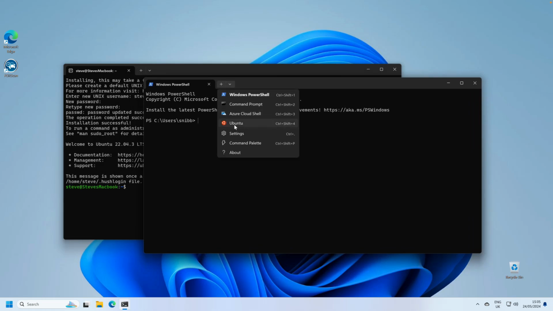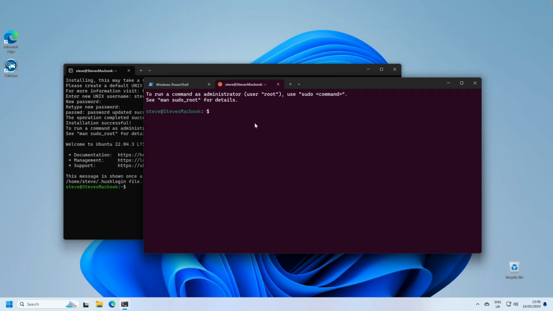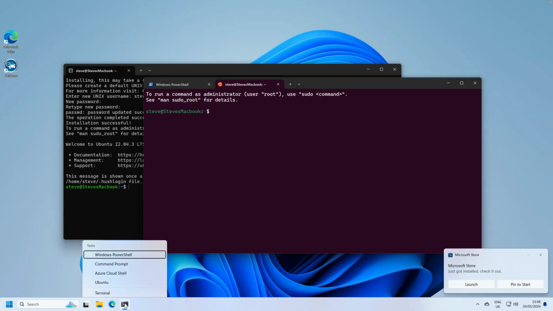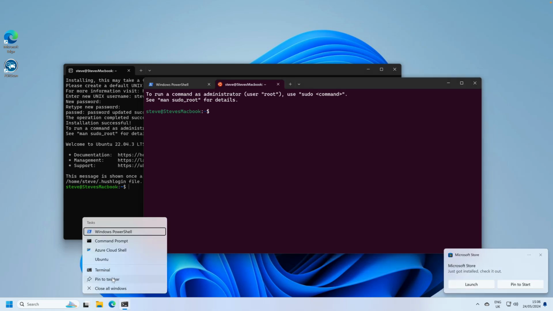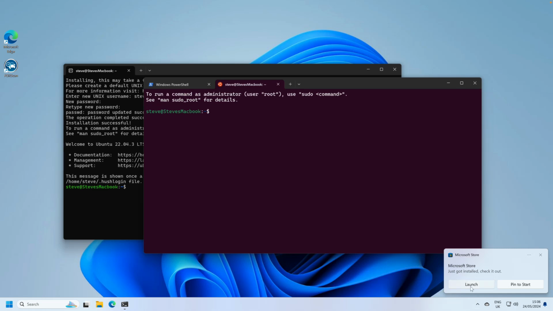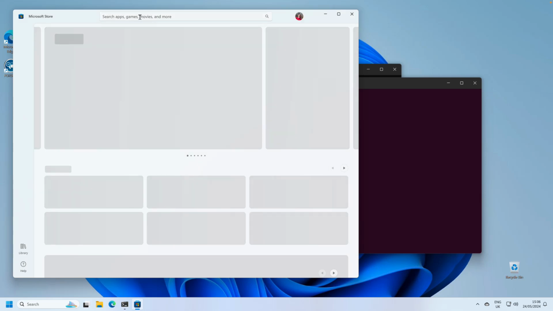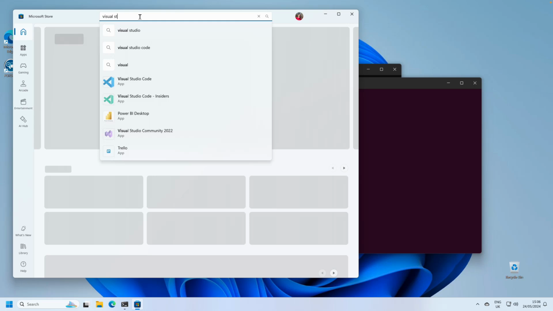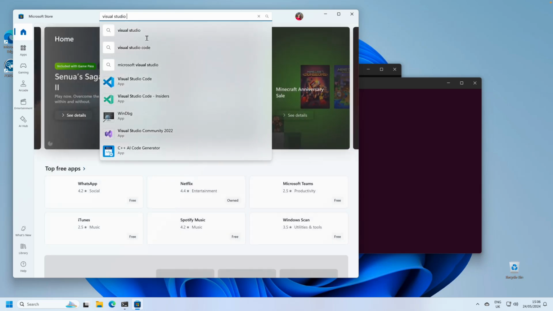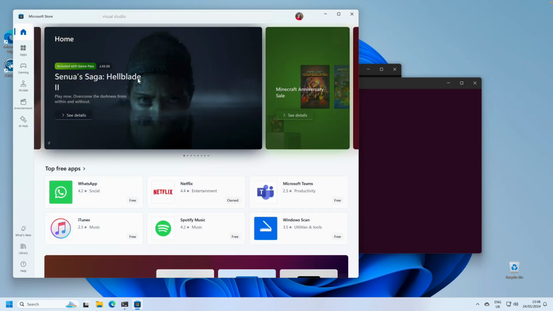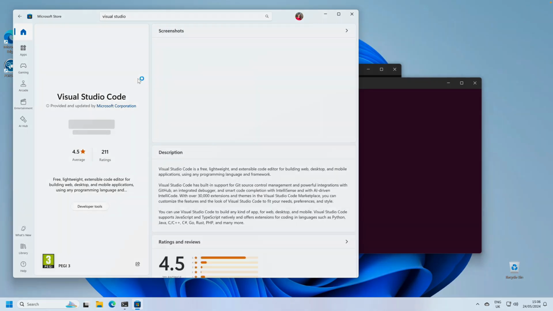I'm going to switch that so that the default is Ubuntu, and I'm also going to pin that to my taskbar so that I know exactly where to find it. Here's the Windows Store been installed. Visual Studio Code. Hopefully it installs this time.